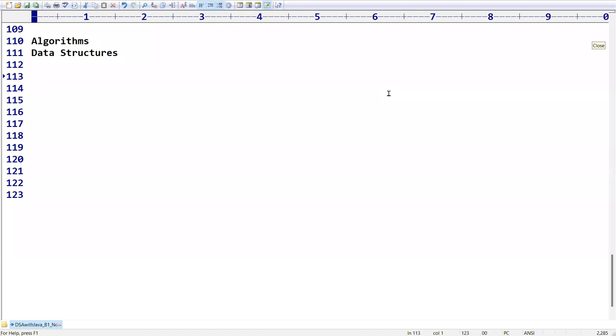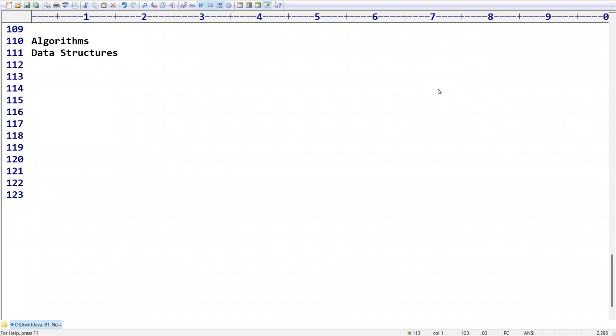After completion of this, can I crack the interviews? Yes. Product-based companies and top MNC companies are going to ask questions on data structures. At the same time, you should be able to solve programs also. For that problem solving, I already told you, logic-based programming. Try to register for that. There you can learn coding also.